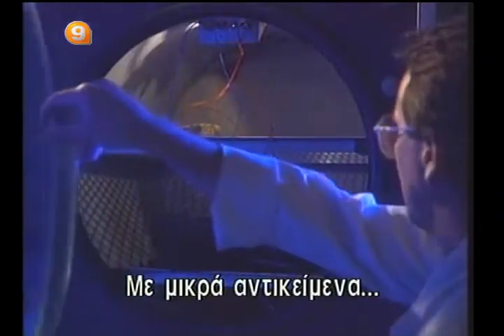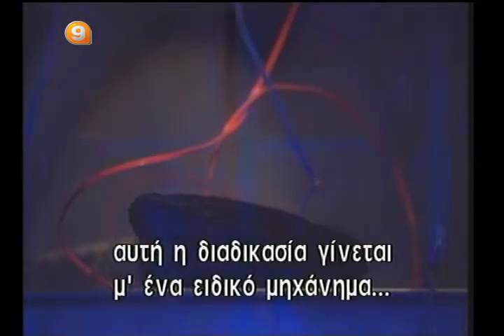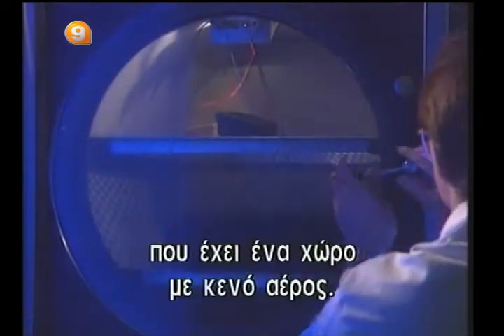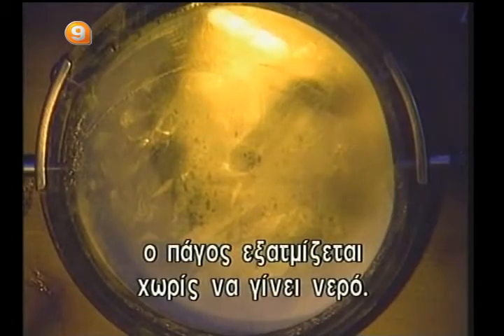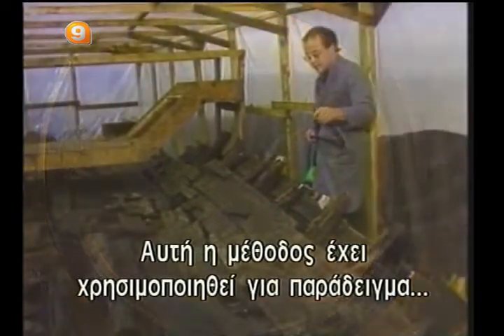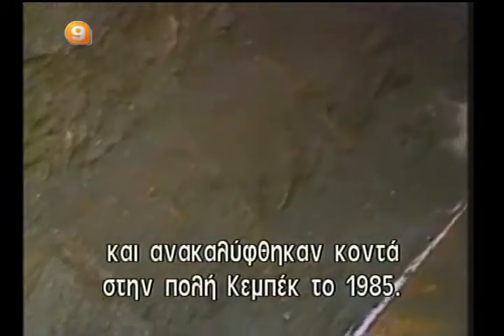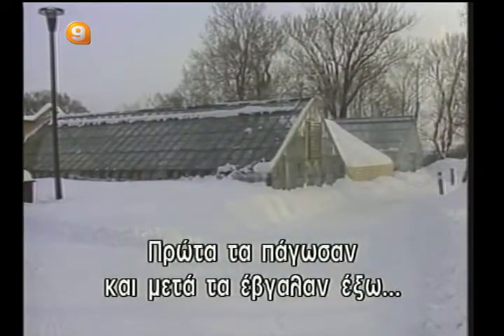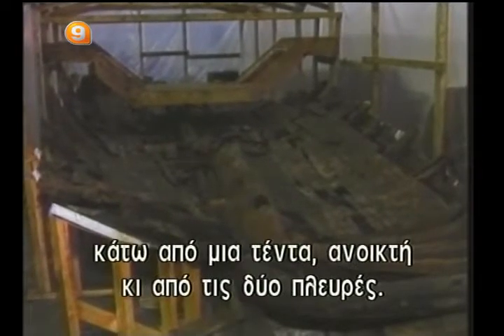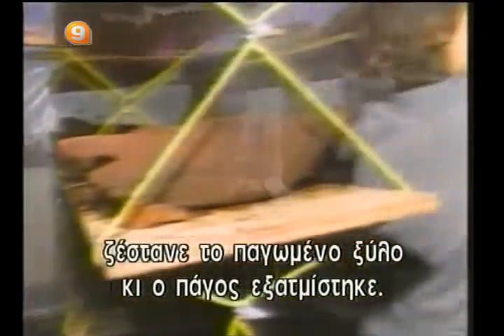With small objects like the little pieces of wood found on Axel Heiberg Island, the freeze-drying process is done in a special device with a vacuum chamber. By creating a vacuum, the ice evaporates without ever becoming liquid. Natural lyophilization was used, for example, to save ships dating back to 1750 that were discovered near Quebec City in 1985. They were completely buried in mud, first frozen, then placed outside under a tent left open at both ends. The long hours of sunshine warmed the frozen wood and the ice evaporated.